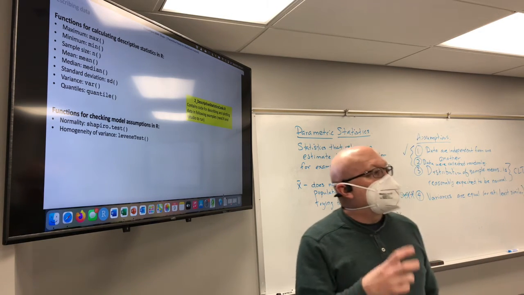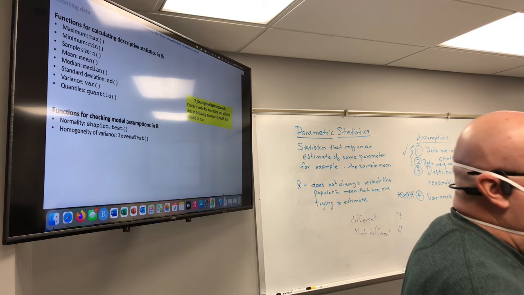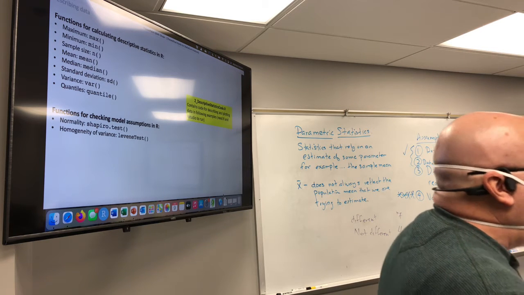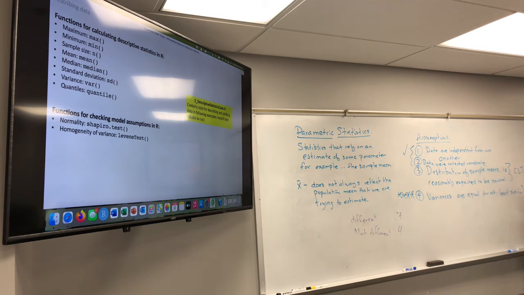It's ambiguous because one of them falls within the range of the other, but the other doesn't fall within the range of the first. So if you look at it from the perspective of, could blue have come from the population of purple? Yeah, it could have. Could purple have come from the population of blue? Not very likely.